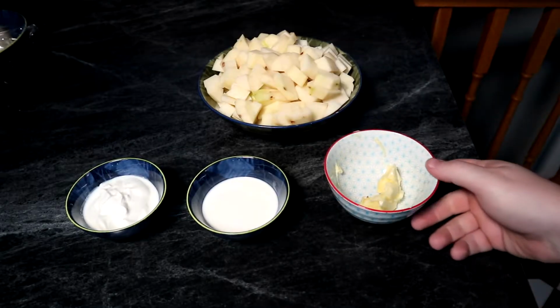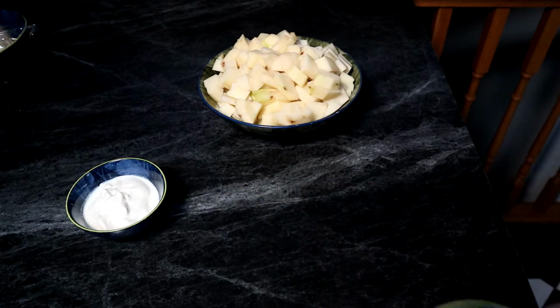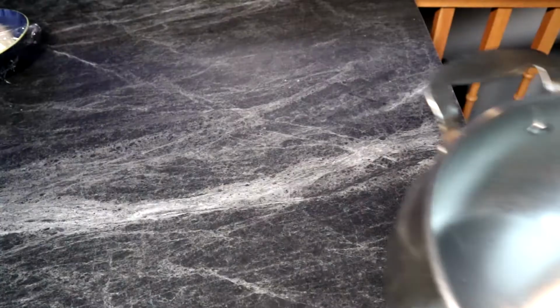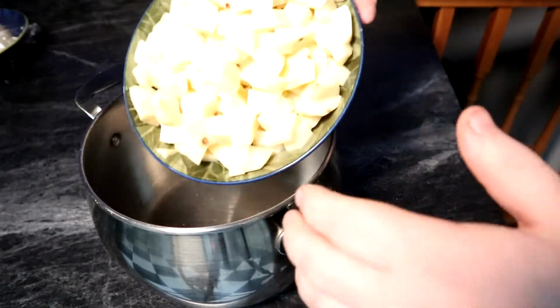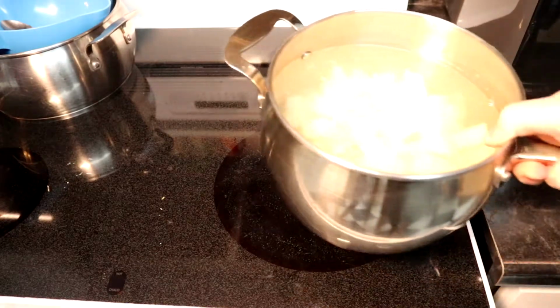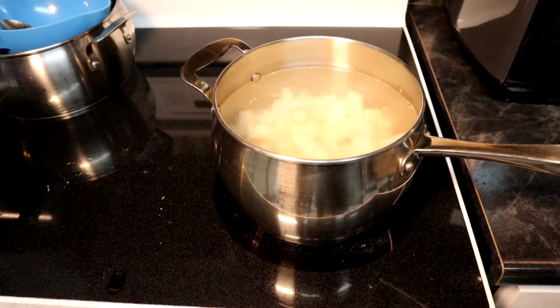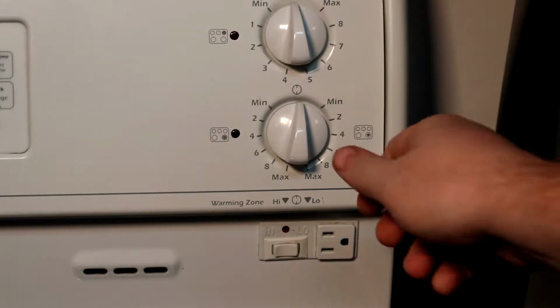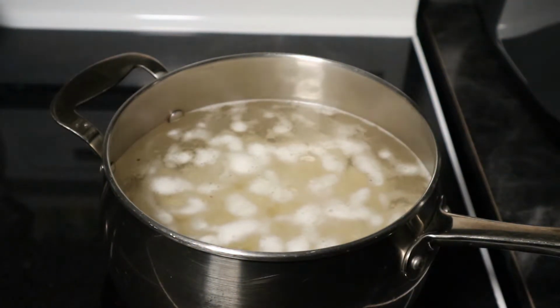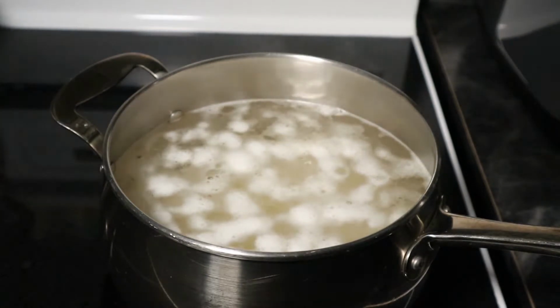So I've got some butter, cream, sour cream, and potatoes. I've cubed up my potatoes so they'll cook a lot faster. Just going to toss them in the pot here. We're going to cover them with water, a little bit above that, an inch or two. So we've got plenty of water in there. We're just going to boil this. It probably takes like 15-20 minutes to boil the potatoes till they're nice and properly tender.